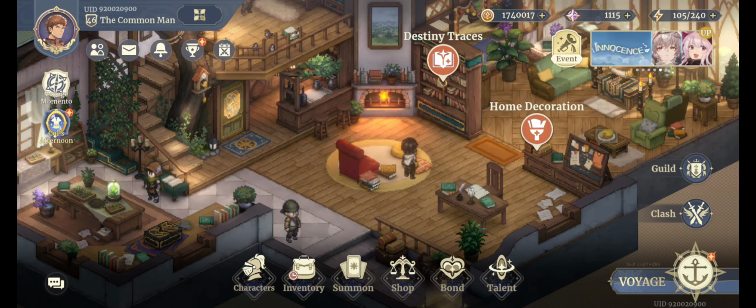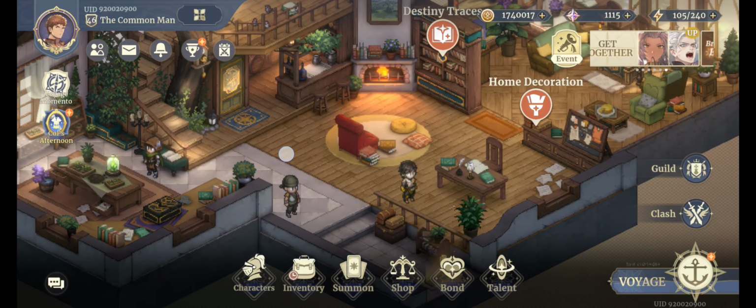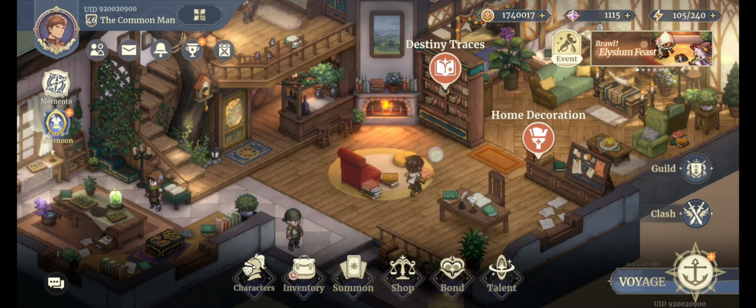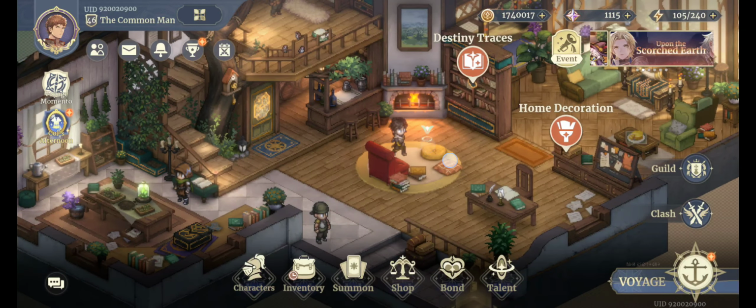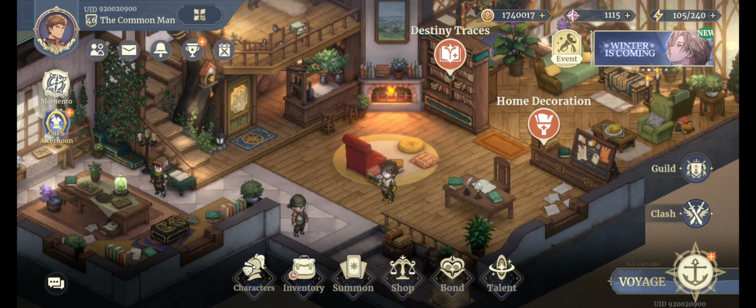This is the Common Man, Common Unit Only account. Welcome. We're gonna do a lap of victory. Yay! If you read the title, you probably know. We actually managed a 9-5 tower clear for week 5. That's with just the common units. That's crazy.